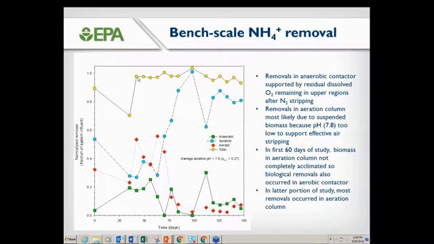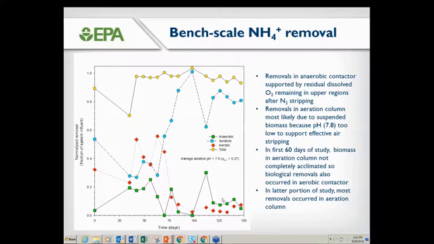We'll start with total removals, which is indicated by the yellow symbols. The removal data are normalized. They're presented along the y-axis, and we're expressing removal results as a fraction of the system influent that was removed at a given stage in the treatment process. The yellow symbols indicate that after an initial acclimation period during the first 35 days or so, we observe complete removal of the ammonia through the biological treatment process.